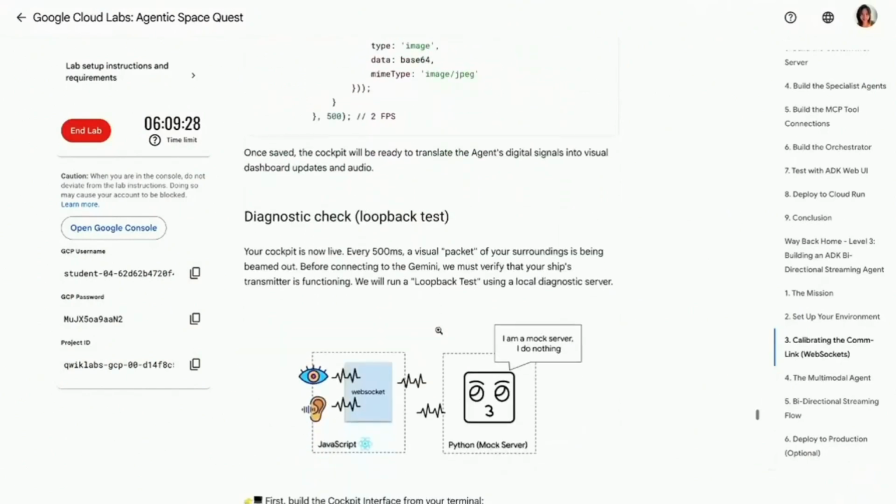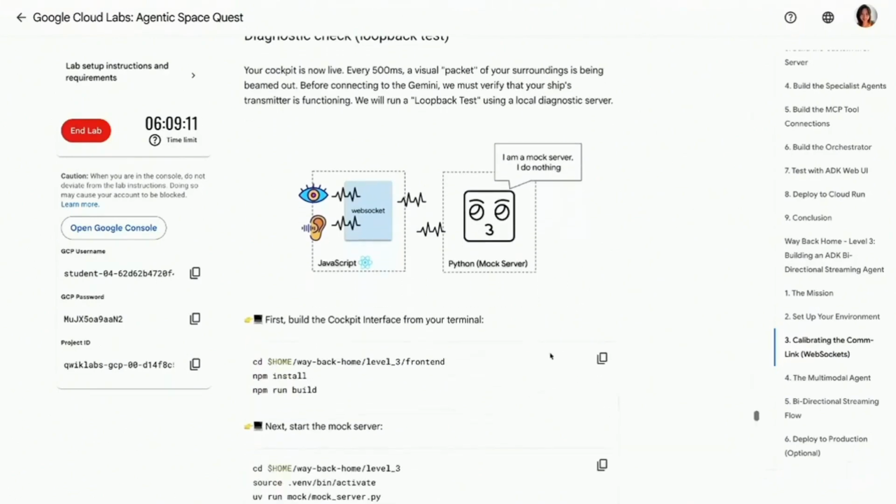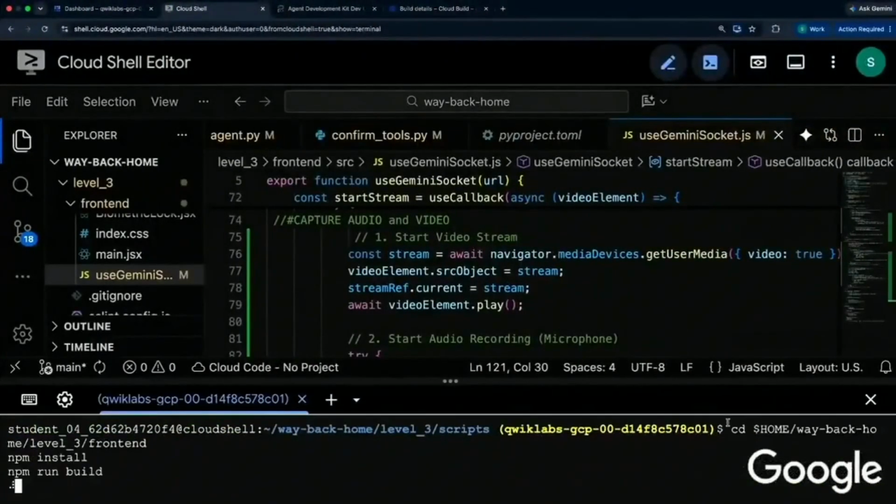All right, so now let's try to do the diagnose check. Remember, right now, if you take a look at this, I am a mock server, I do nothing. You would not expect this to be working because we haven't implemented the agent code yet. So this is simply to diagnose the WebSocket and check that everything's working. I'm going to copy this and paste it to do the npm run build to start the build.